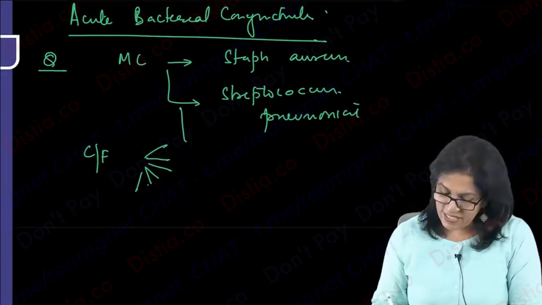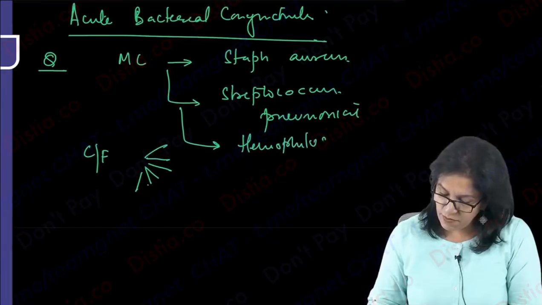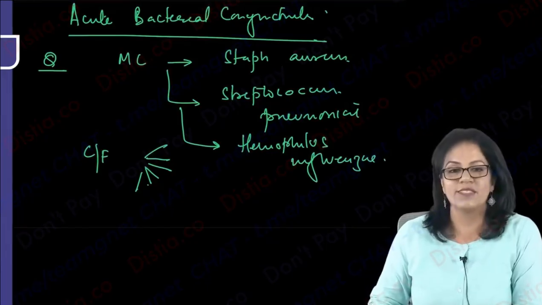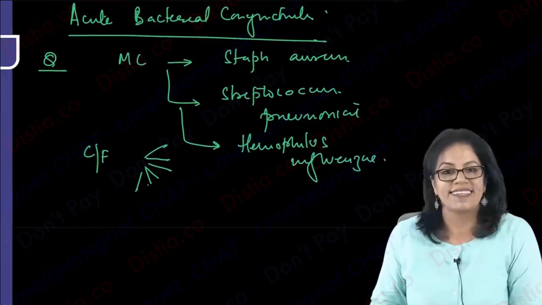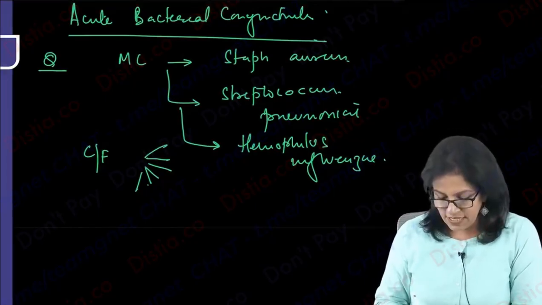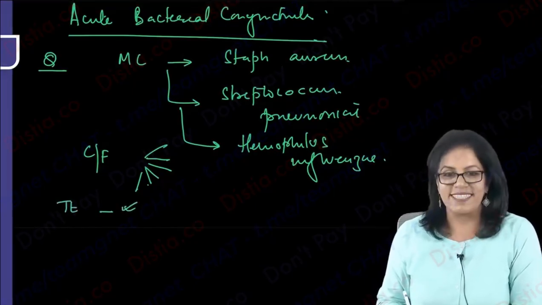One more thing you can add here in etiology is Haemophilus influenzae, which is common in children. We need this to be mentioned here. Apart from some more in the list, I don't want to unnecessarily give you the list to mug up, just the important ones. Okay, so you know what is the clinical feature and you also know how to treat it.